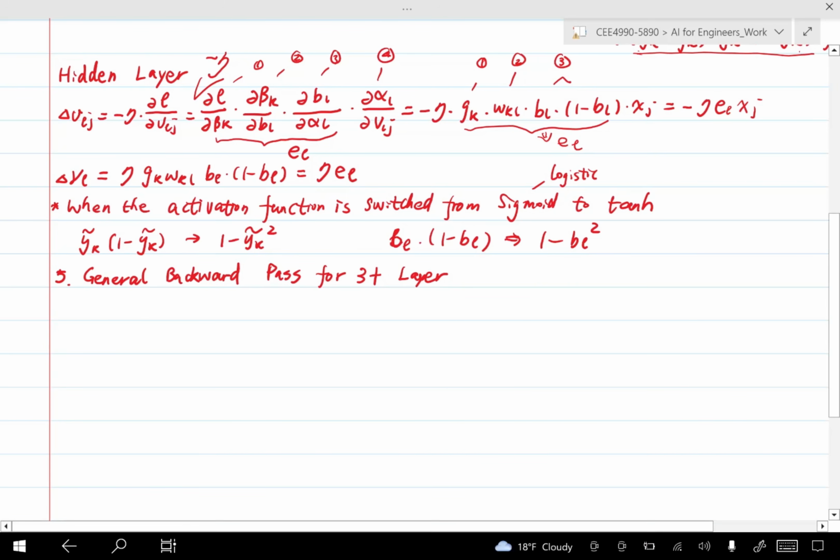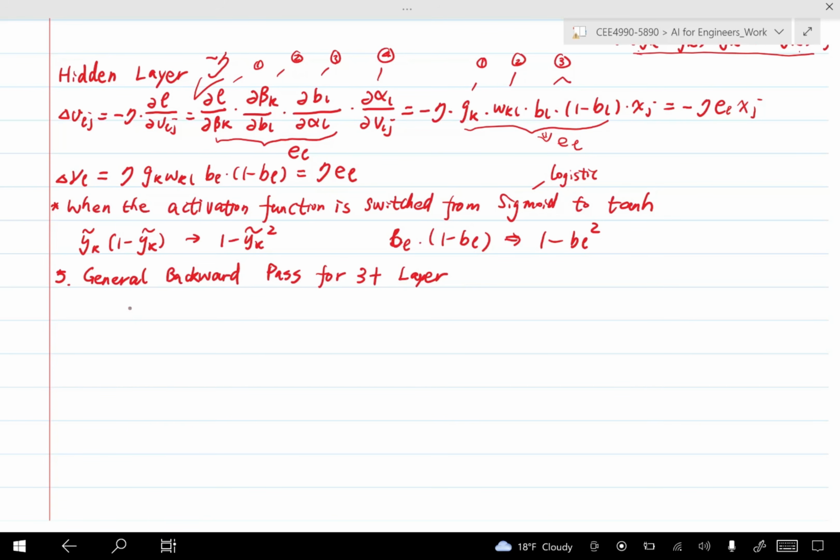In the above deduction for the 3 layers, you can see that it's pretty complicated because we use different symbols for the weights of different layers. We use W for the output layer. We use V for the hidden layer. That makes things look pretty complicated. Now we want to simplify. So we will do it in this way instead of dealing with different variables. So we want to do a generalization.